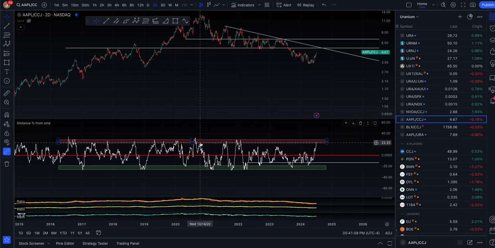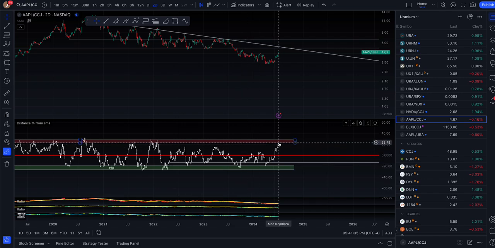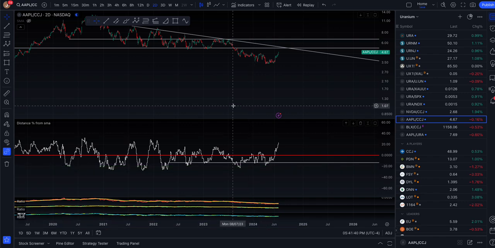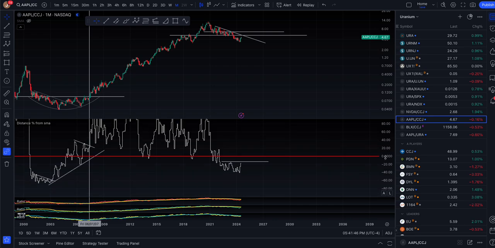So when the price gets 28% above this moving average, it's not the 3-year moving average, we're on the 2-day time frame, it's kind of a warning sign that hey, this is close to topping out or close to at least correcting a little bit. Whereas when it gets 25% underneath that moving average, that could be considered a good entry candidate. So right now we're approaching the potential top in this ratio. I'm still expecting it to go down, but just something to keep your eye on, right?